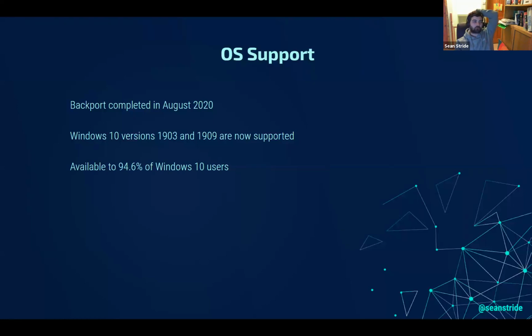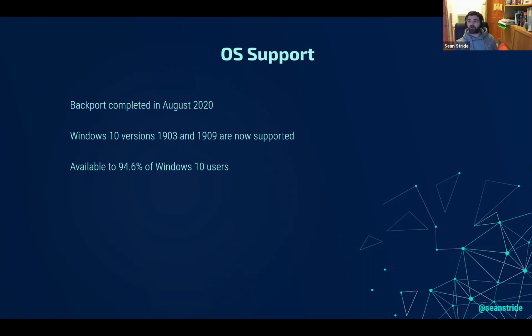So following on from that, now the here and now, as of August 2020, WSL2 was backported to older versions of Windows 10. So Windows 10 versions 1903 and 1909 were now supported, and so anyone going back to March 2019 when those versions were first released had now got WSL2 available for them to use.